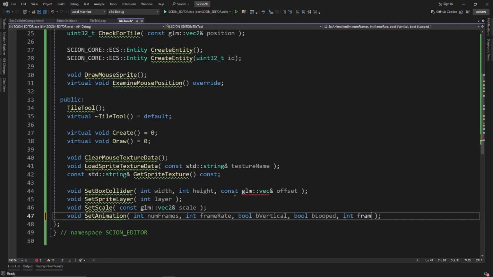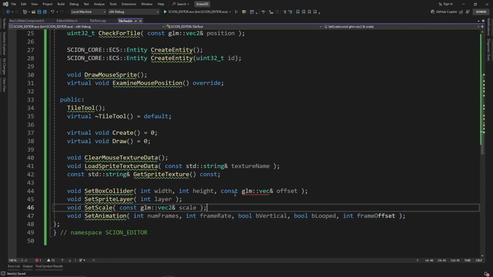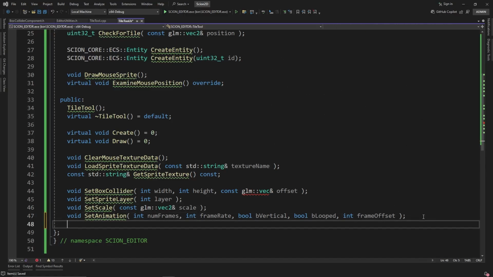And then it's going to be the frame offset. So int frameOffset. So the frame offset, if you don't remember, is the offset from where in the sprite map or sprite sheet. So say you have like two different rows of sprites and you don't want to use the first row. Well, you have an offset to push you over to the next row. Then we're going to want to be able to set the sprite UVs. So void SetSpriteUVs. Now this is just going to take in the int startX and startY. Now this under the hood will handle the actual setting of the UVs.